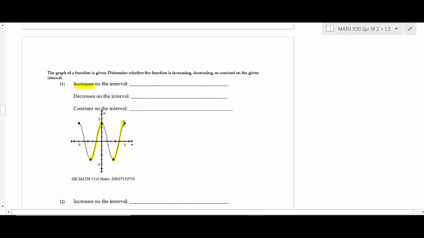Without knowing the definition, that's generally pretty easy for students to know. The y values are getting bigger. Now, what you always do is you name these intervals. You name these intervals with x values. Okay, so that's another thing sometimes I see students do wrong. So from this x to this x, like this.